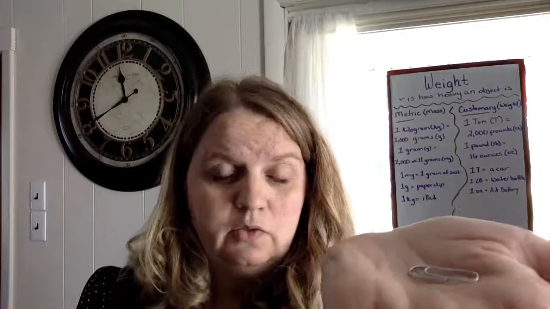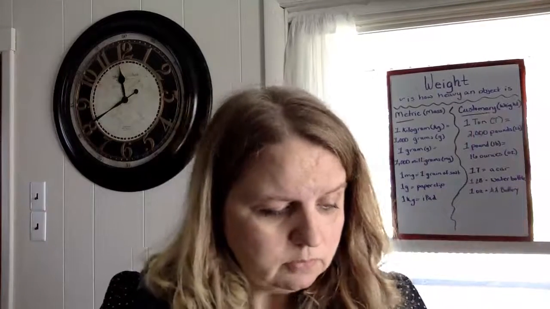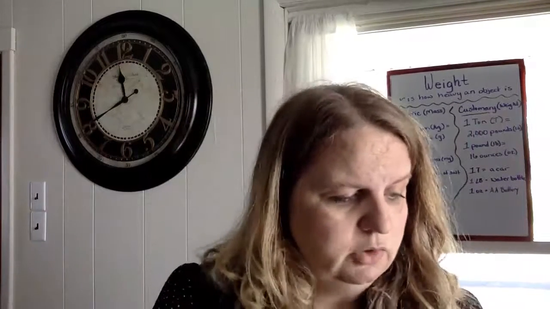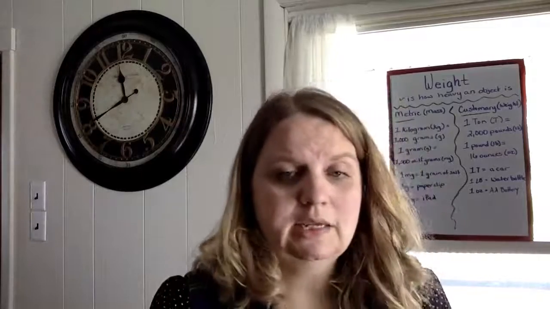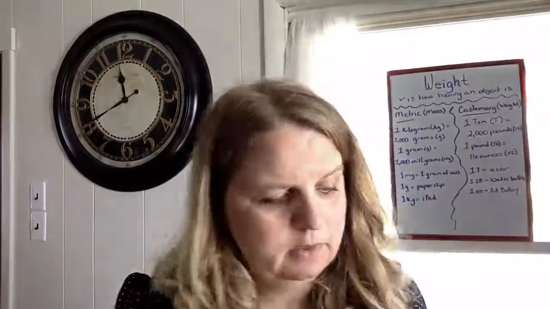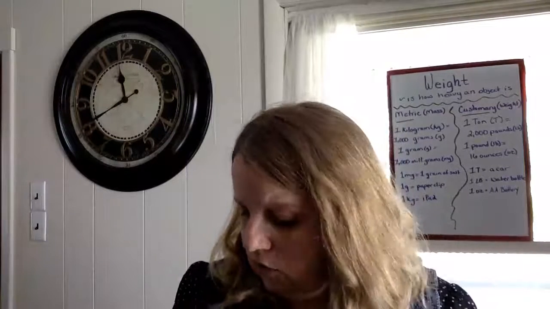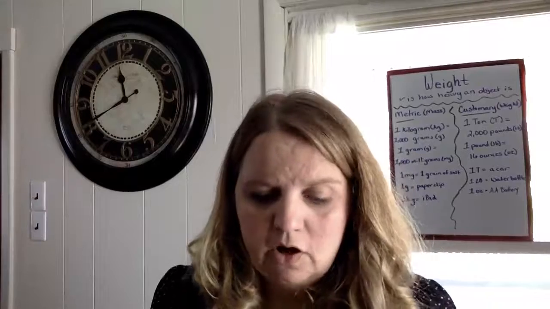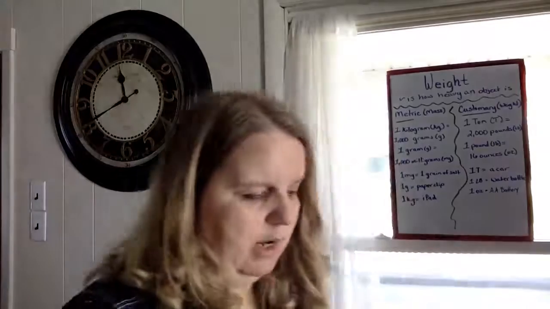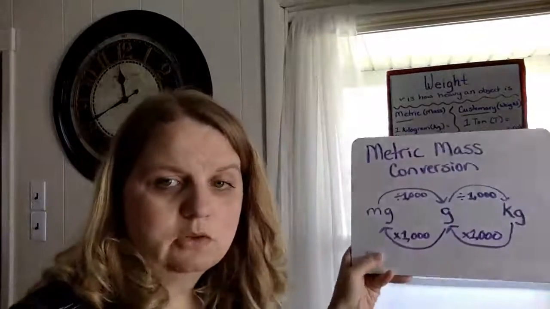So then we can add onto gram to find different units that are smaller or larger. The largest unit that we're going to be using is a kilogram, and that is like the size of your iPad. This is about a kilogram of weight, mass, or heaviness. Okay? And so sometimes you have to change the unit that you're working with when you're talking about mass or weight. And to do that, remember, we use conversion charts.